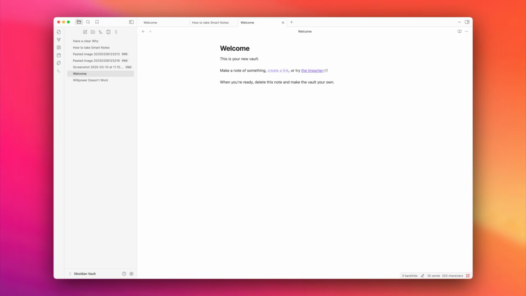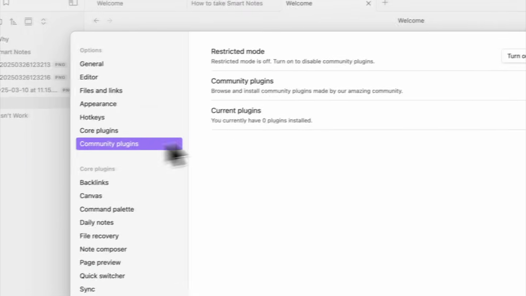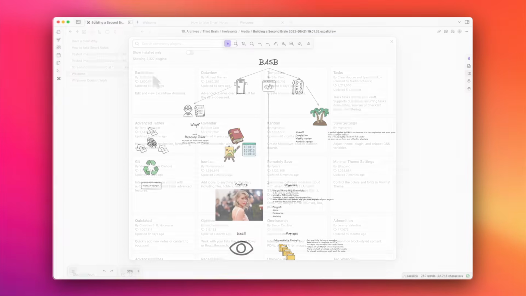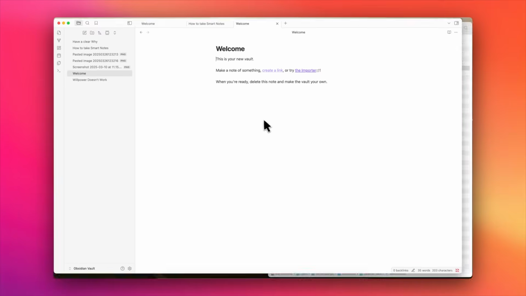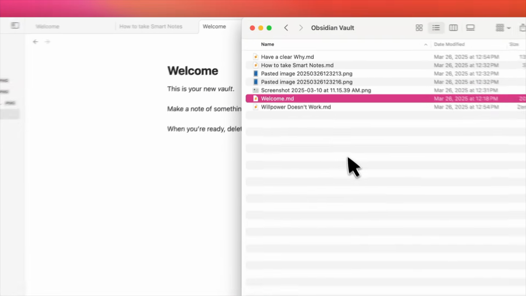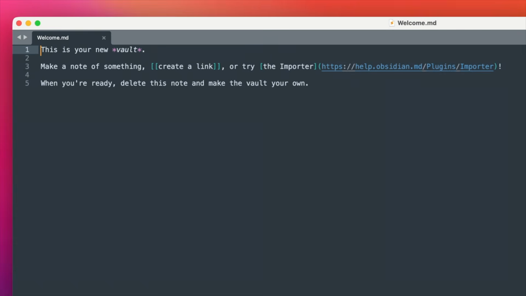What I love about it is that it's flexible in every way you can imagine. You can keep your note-taking simple and just leave all of your notes in the default vault. Or you can make it more complex by adding in community plugins to enhance your workflow, like drawing or querying your notes. And it's stored in a file format that allows you to take the notes you've written in Obsidian and use them in different apps now or later. All this means is that you can do whatever works for you.